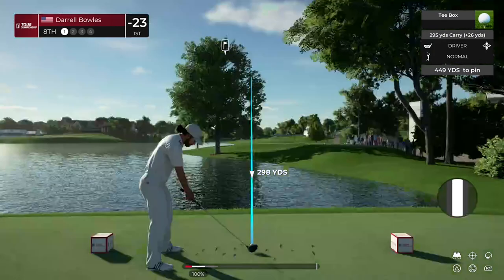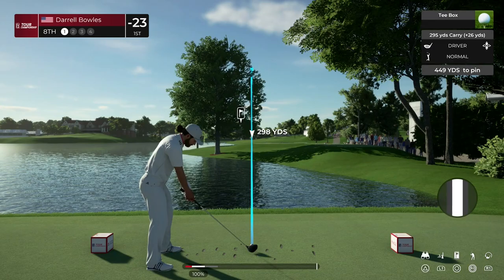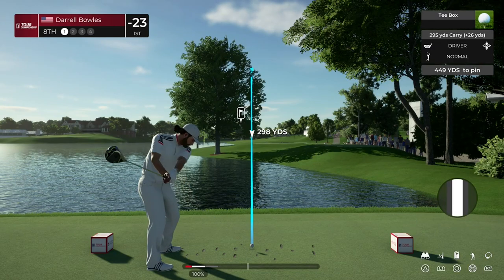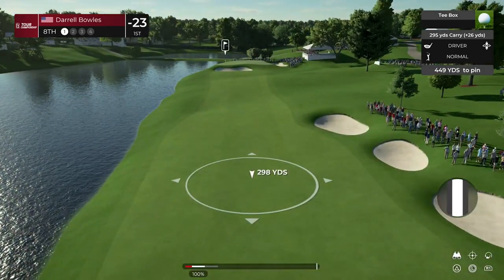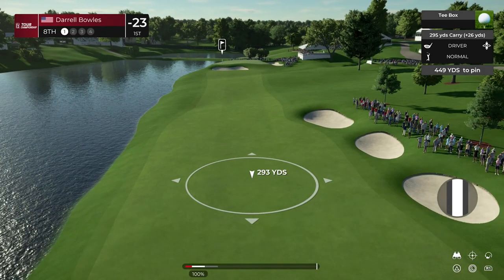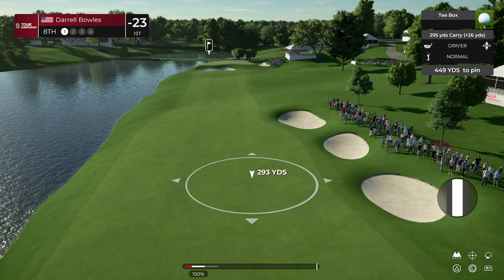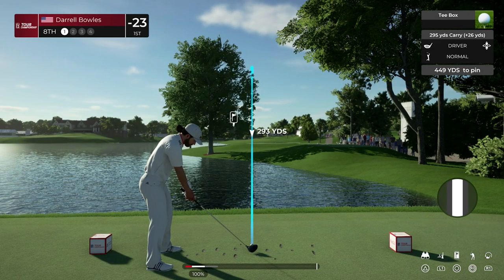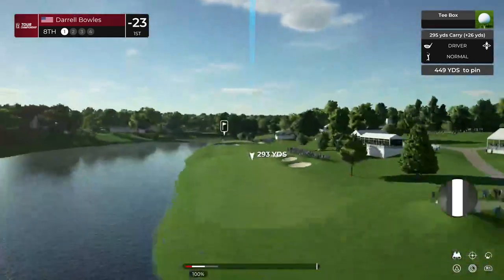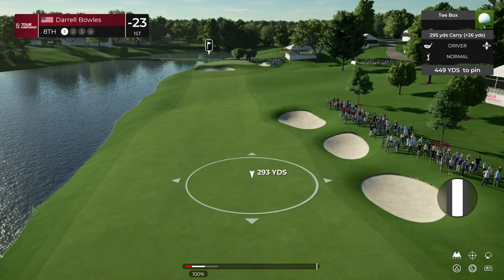Go back out. Take it. Go back out. Let's go some right. Okay. Now go back in. Now go back out so I can see the ball path again. Yeah, now we'll miss the tree. That's good.